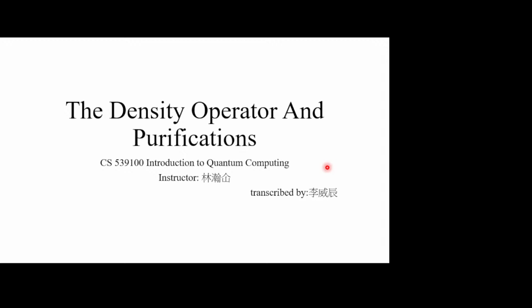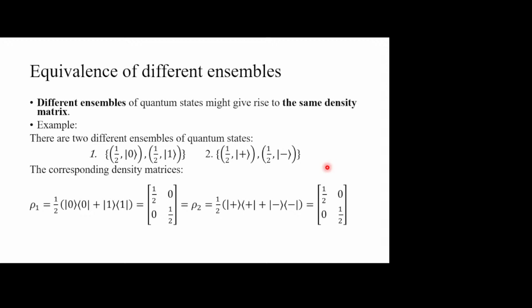Okay, and so we are going to talk about more properties of density operators. We say that density operators are matrices that are PSD and have trace one. And we say that those can be used to describe quantum mechanics. And now we're back to a little bit of the ensemble interpretation.